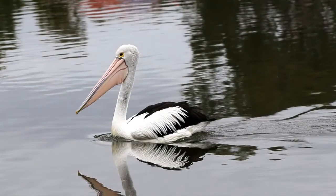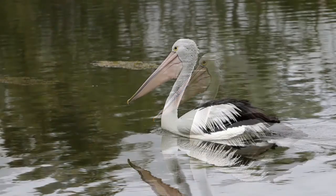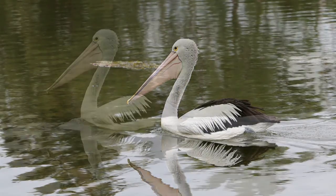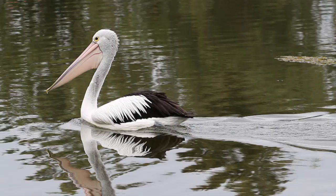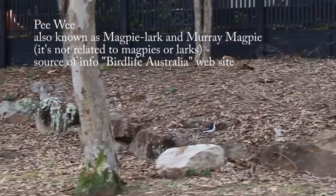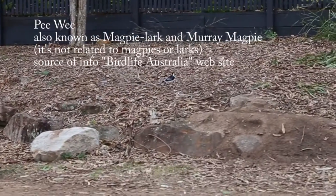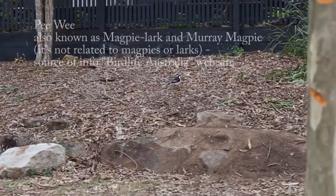One of my ambitions in life was to get good photos of pelicans so I could do drawings and paintings. It looks like I'm getting plenty of great resource material. And there's a peewee - I always like to find the peewees. I saw one near my house the other day and I was so excited, but didn't get a photo of it though, and it wasn't calling.